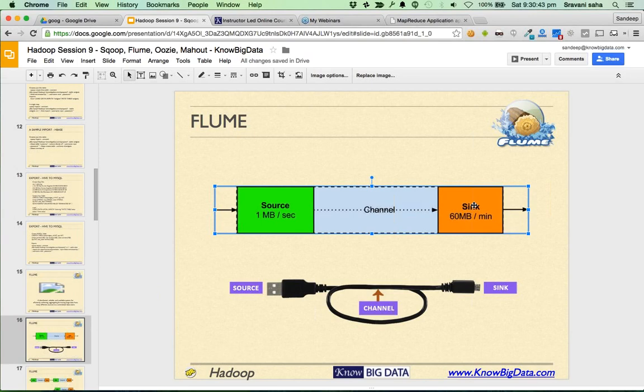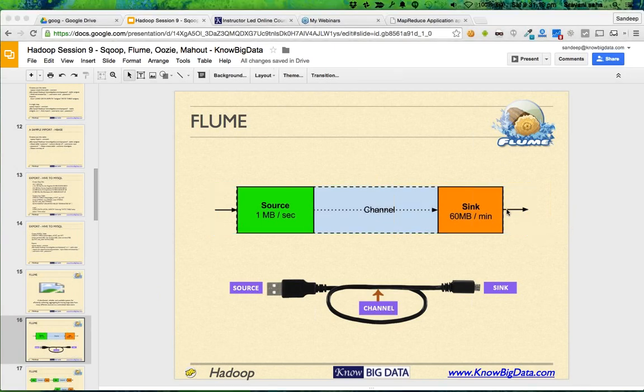Okay, this also solves the problem of the multi-threading things. So the channel is generally thread safe, and these sinks and sources can use multiple threads in parallel automatically. Now the other properties of the channel: in case the channel becomes full, the source will stop writing to the channel. If the channel is empty, the sink will wait for the channel to produce something, and that's how the synchronization happens.